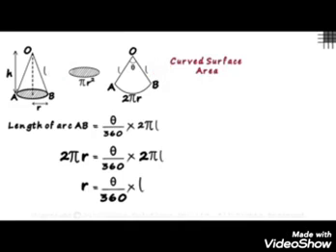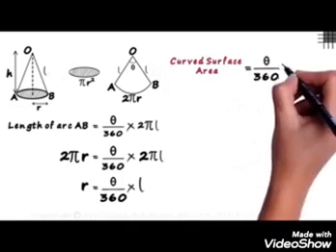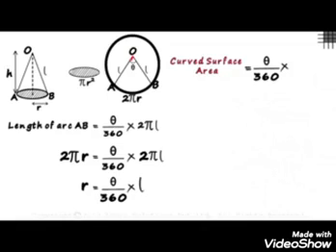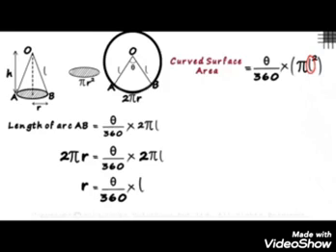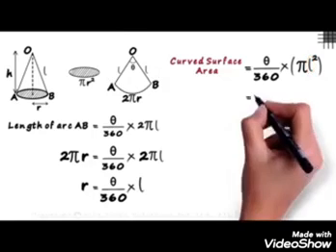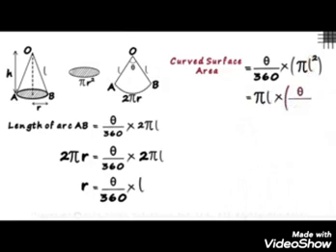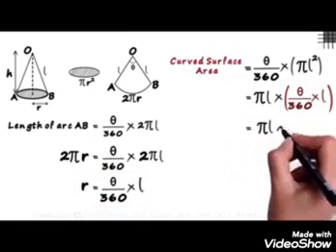The area of this sector will equal theta by 360 multiplied by the area of the circle with OA and OB as the radius. And that will be pi L squared, as L is the radius of this circle. Can we write this a bit differently? Yes, this can also be written as pi L multiplied by theta by 360 multiplied by L. We have just split pi L squared into pi L multiplied by L. But this part in brackets, as we just found out, is equal to r. So the curved surface area will be pi L multiplied by r.